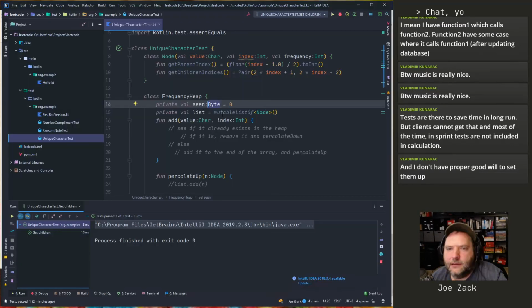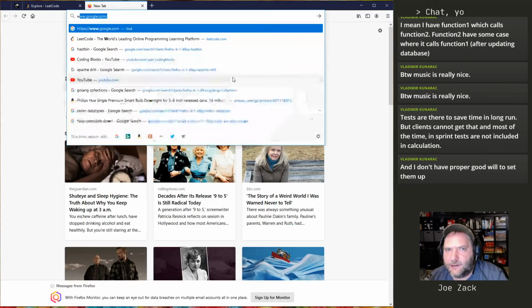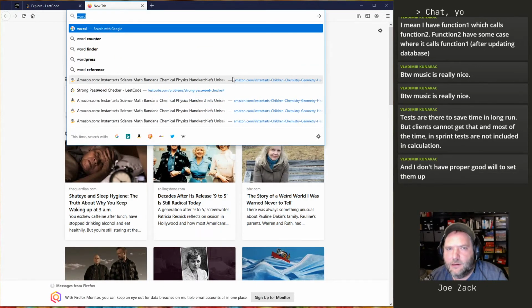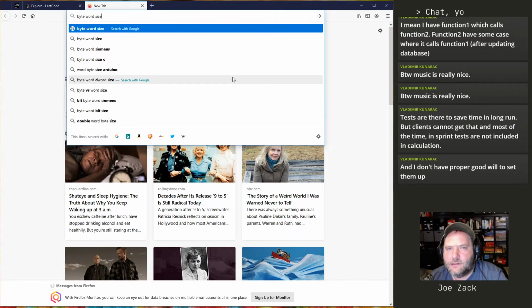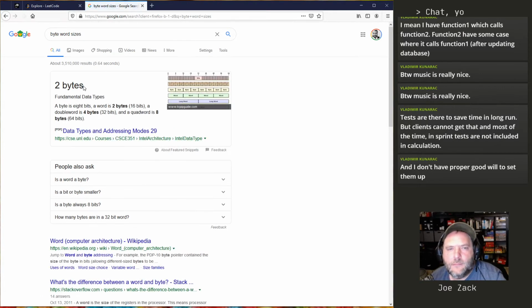I was thinking of words. I don't have to deal with bytes very often. But words are different sizes on different systems, right? So a word is 2 bytes, but I swear that I've seen 3 byte words before.